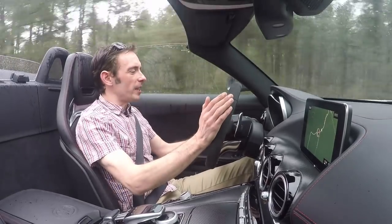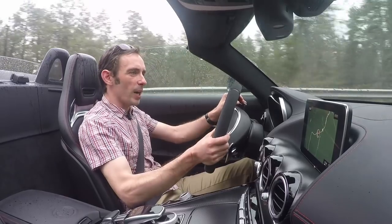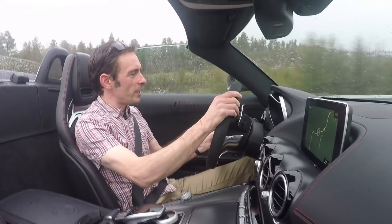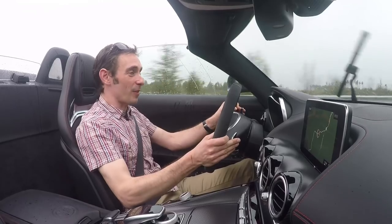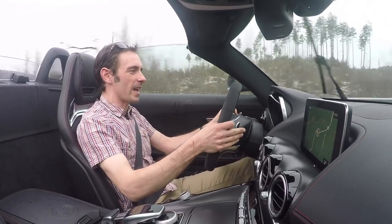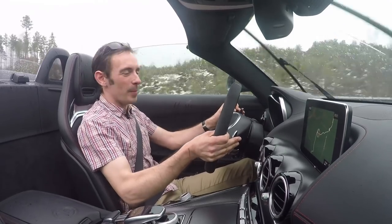It's got a slightly lower compression ratio, more or less the same torque as the S-tune, but slightly peakier power delivery — another 500 revs before you reach the peak power output and a broader range of grunt, and there's lots of it. This is a really, really quick car and a noisy one as well. I hope you can hear some of that V8 sound over the wind — it's absolutely phenomenal, this engine.